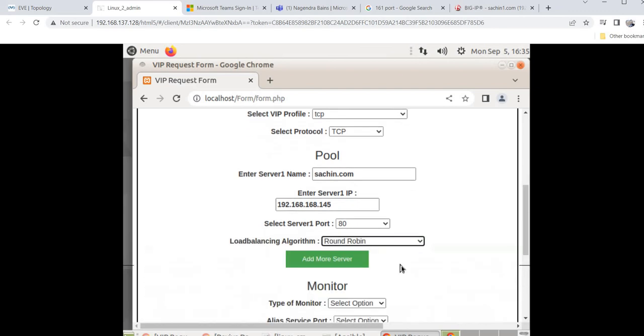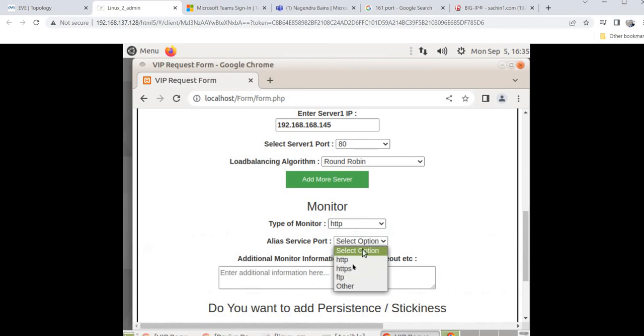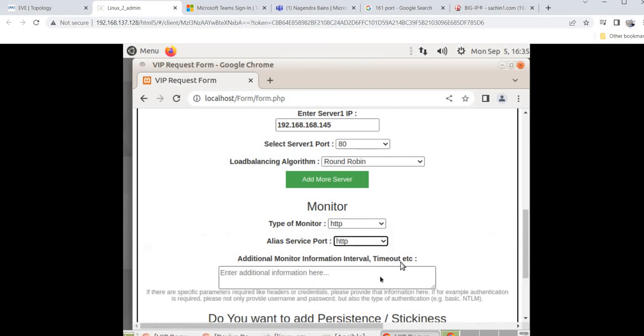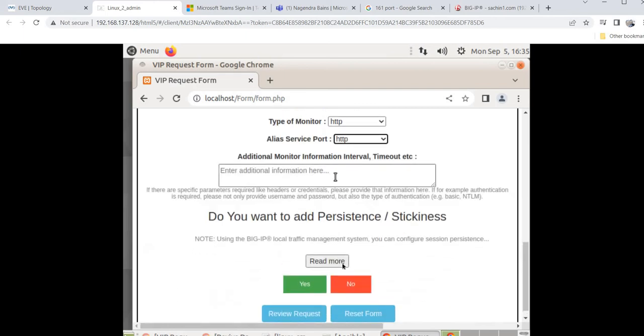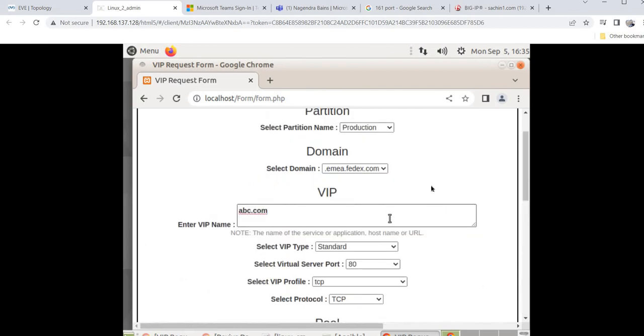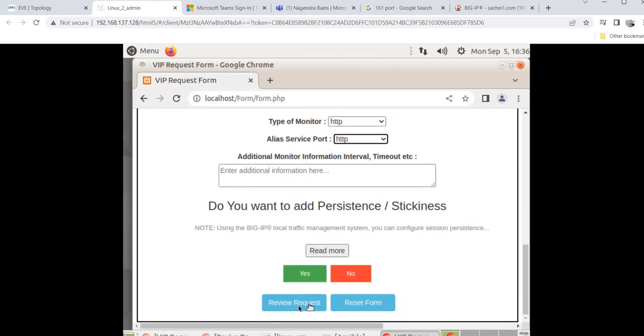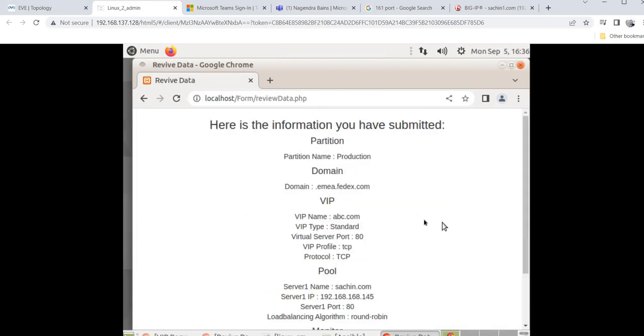There is the option server port 80, round robin, monitor HTTP, and use the HTTP port. Then we can fill all the other things, and all the things are good. Now we can review the request. So it's okay to me.